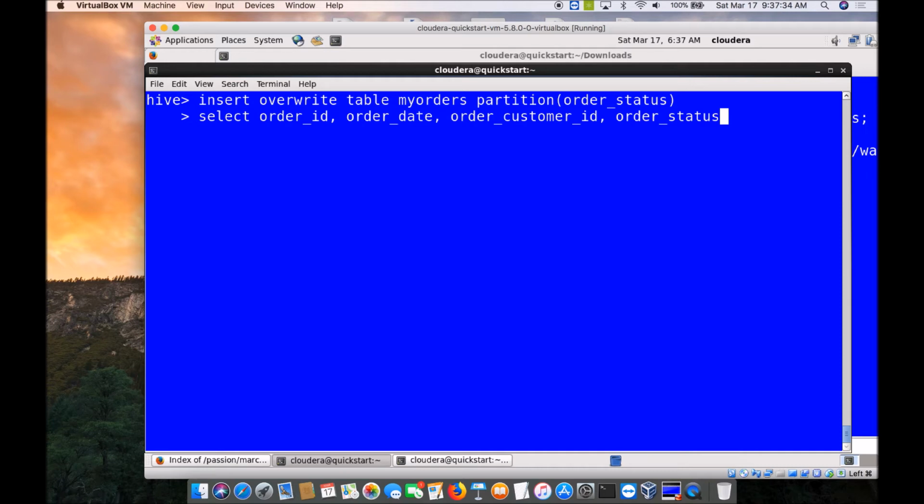Very, very important. Assume that you created partition by two columns, let us say order_status and order_date. Then you will write order_status, comma, order_date in the same order in which you wrote it here. But then when you're fetching it, will that be in the same order? It is all controlled by your select. Even if I just give select star, it will be in the normal order. Okay. So order_status, that's the most important thing. The partition column should be the last column.